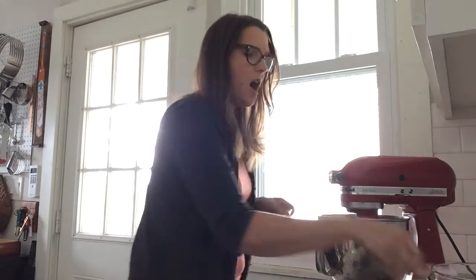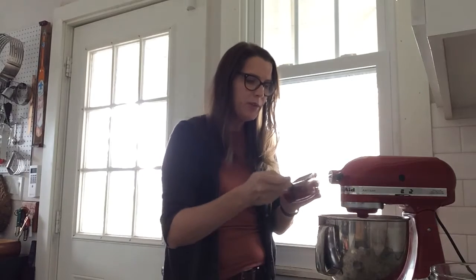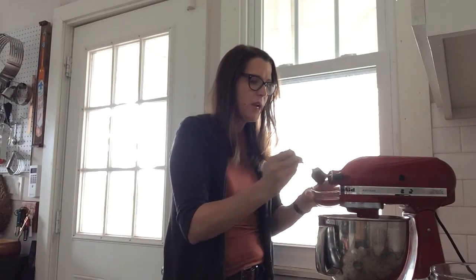And once the last egg is in, I'm going to mix in some blood orange zest. I just zested one of those blood oranges. And this gorgeous blood orange juice. It's such a pretty color. And we just need about 3 tablespoons of that. I'm just going to mix that right in.